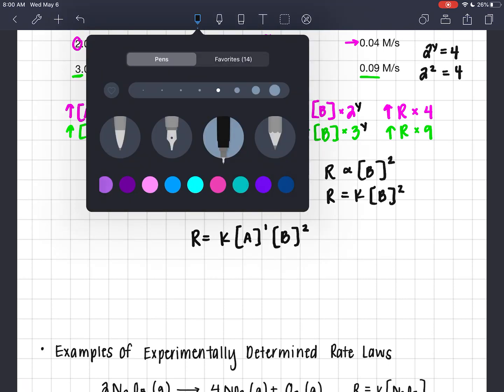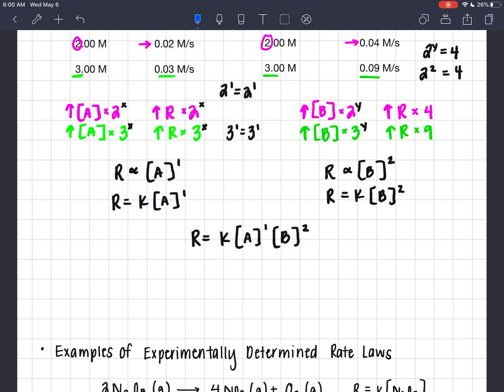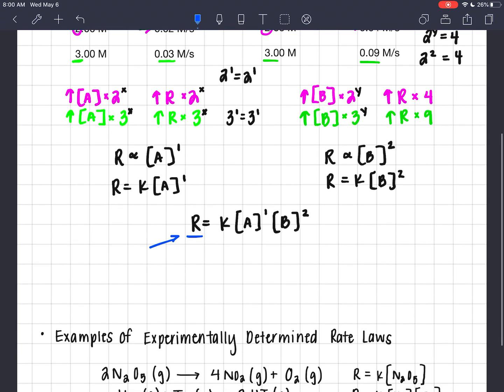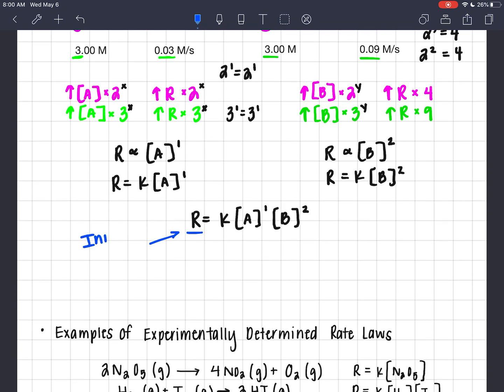So what do all of these variables mean if I were to start using proper vocabulary to describe everything? I want to do a color, I haven't done blue. R is specifically referring to the initial rate of the reaction. Initial rate. Remember, we can't refer to any of the rates during or towards the end of the reaction because they're affected by the reverse reaction. K, a mathematician would call a constant of variation. In this case, our chemists call it a rate constant, but it still serves the same function. It's a constant of variation. We just call it a rate constant.